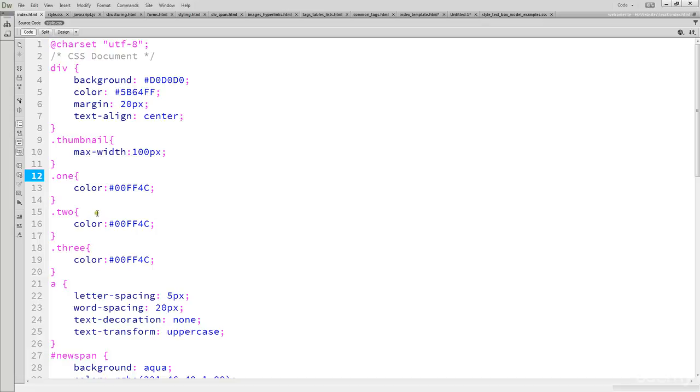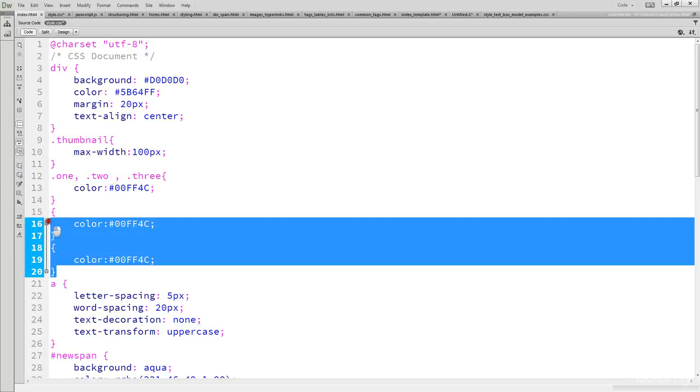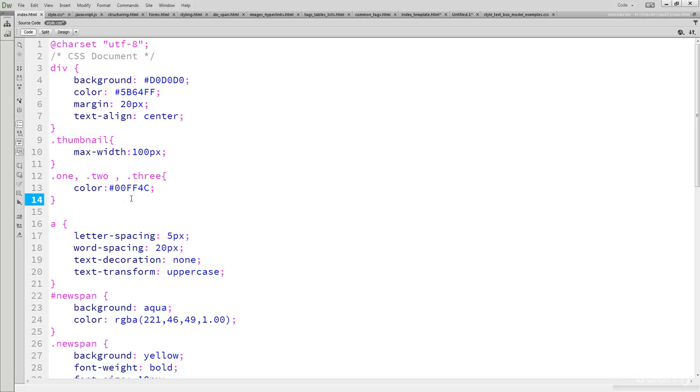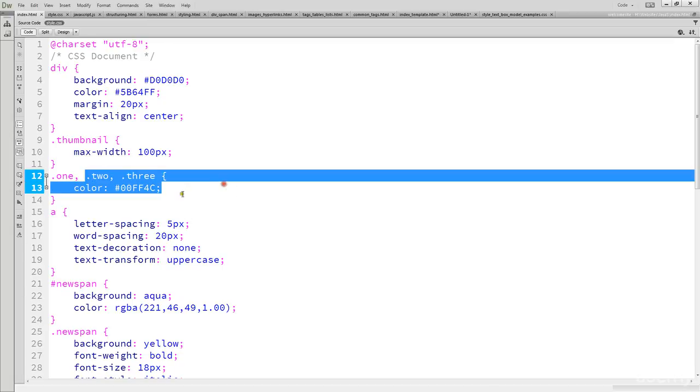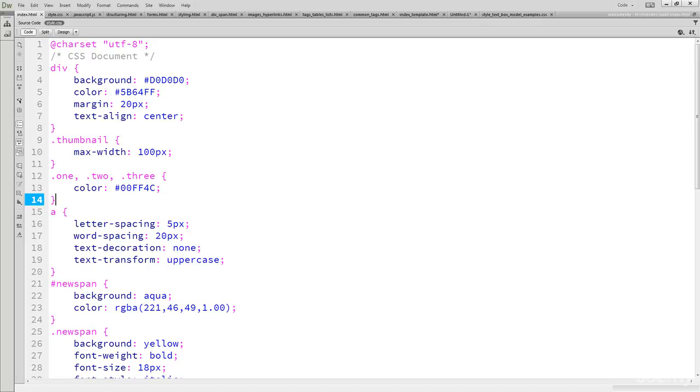Now, in order to do grouping, all we have to do is comma separate out all the different selectors. So essentially, this would be the same thing as we had before. And because we're not going to be applying any additional properties to this, this is a really good one to use and to do that grouping with, to combine it to better manage that code.